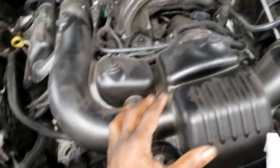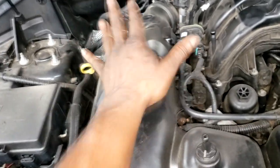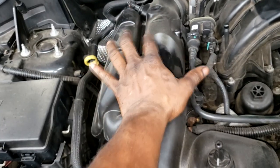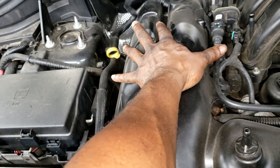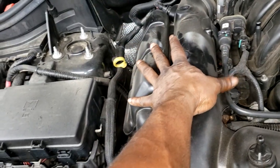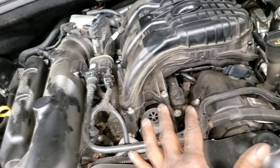Okay, I can't remember what year this is, but it's well over 150,000 miles. They had some kind of service contract, it might have been a Chrysler service contract. They only let me replace what's broken, but I did manage to get all 12 on this side. Yes, it was like 1 or 2 broken, but it's my call, it's my discretion. I can basically say all 12 of them on this side were broke. I find it ridiculous to just do 1 or 2 on one head. If you're going to do a particular head, go ahead and do them all on that head. I mean, let's use some common sense, man. Warranty companies. Anyway, I didn't get to do none of these because it wasn't loud over here. Now let's get this thing apart, guys. Stay tuned, I'm going to fire the camera back up later.